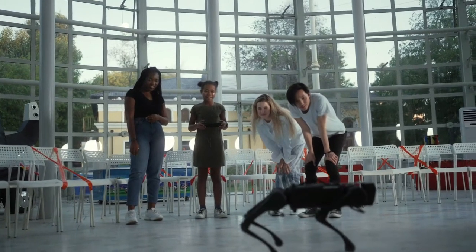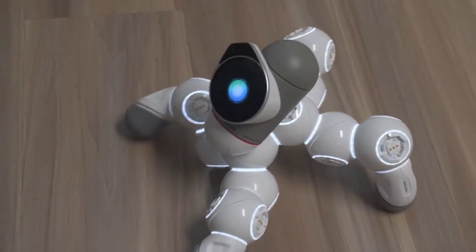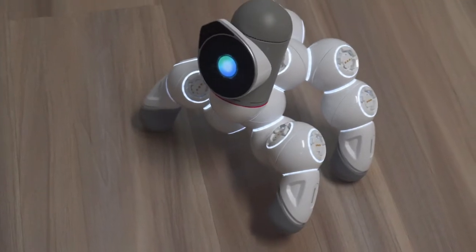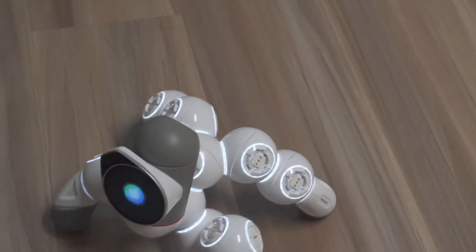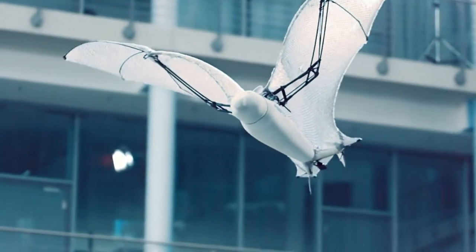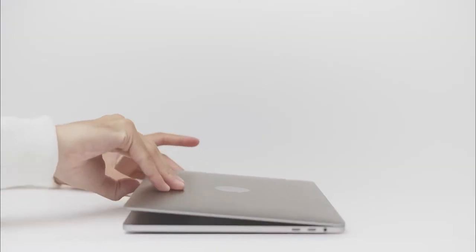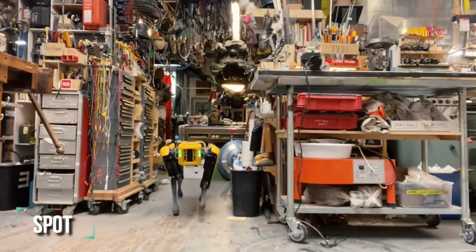However, the robotic animal revolution is now around in some way or the other, and it's so much cooler than any of us could have anticipated. And today, we're going to discuss some of these advanced robot animals at the pinnacle of modern robotics, so stay tuned. To start with, we have Spot.